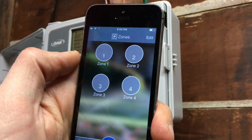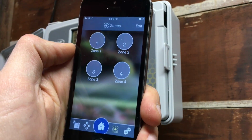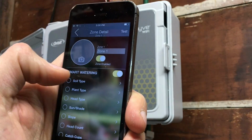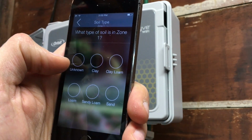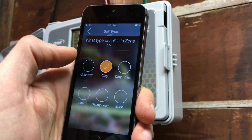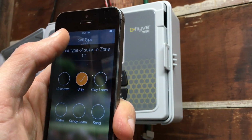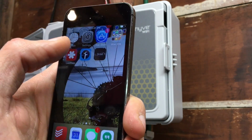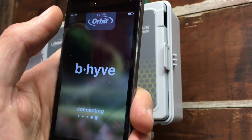All right, one thing I want to do is some smart watering. So if I go to zone 1, I'm going to turn on smart watering, and now I'm going to go through and answer, hey, what kind of soil type do I have? Clay soil, some really crappy soil, and the app just crashed. All right, we'll come on back in.